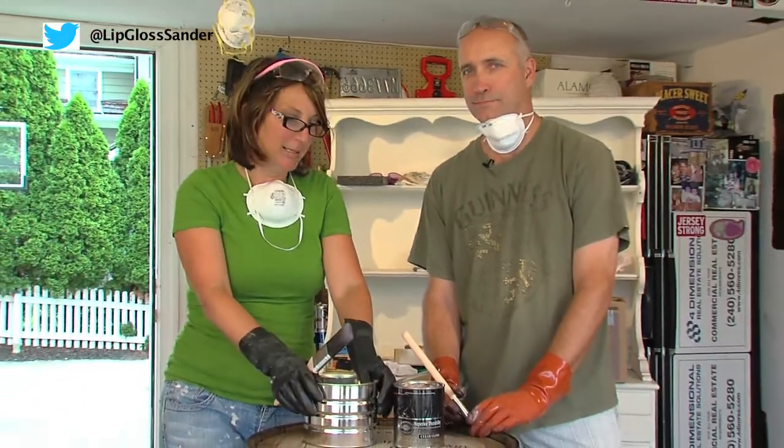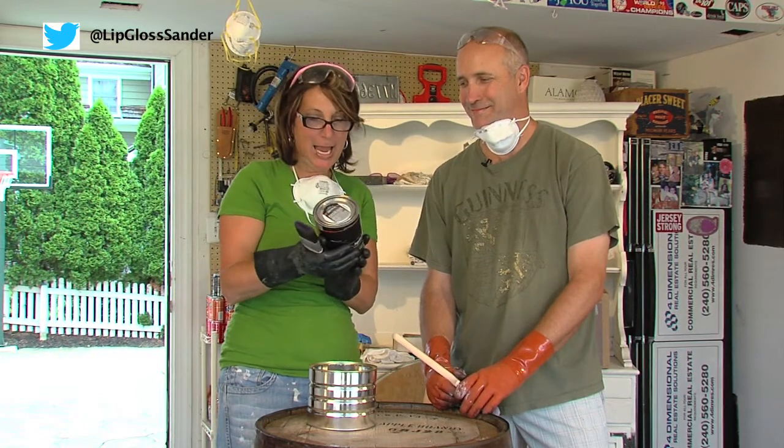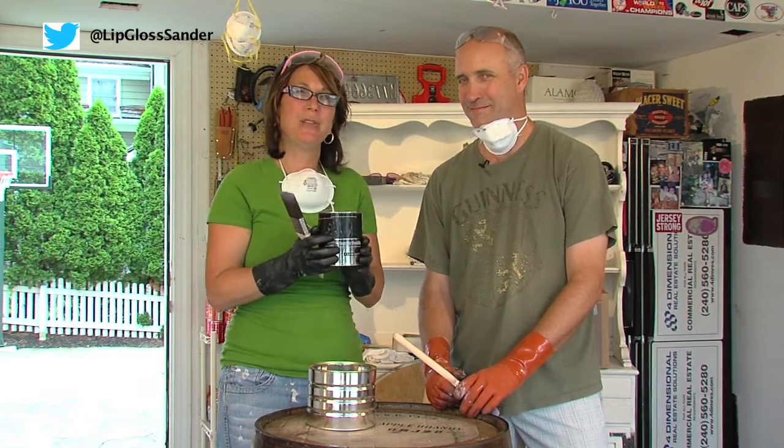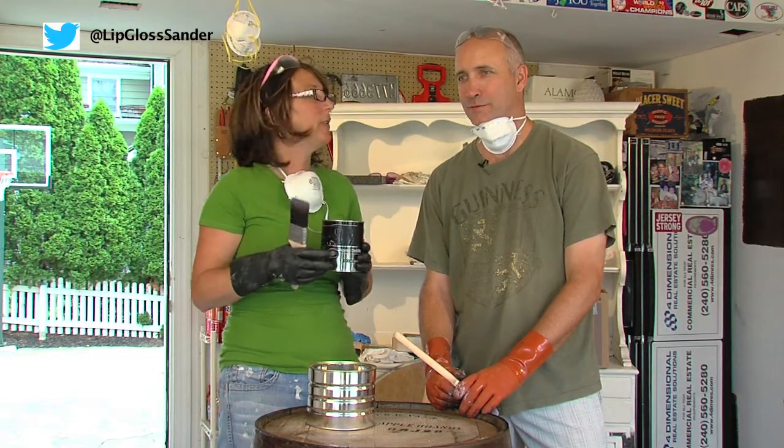We're ready for the final step in the process, the application of the polyurethane. I have my readers back on because I needed to read the back of the polyurethane can, and it's the teeny weeny writing. I just wanted to make sure, because sometimes I'm using all these different products and even I forget which ones you stir and which ones you don't stir.